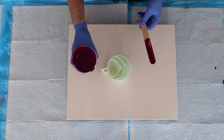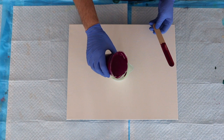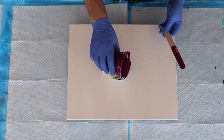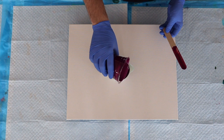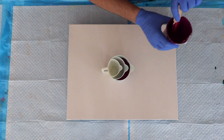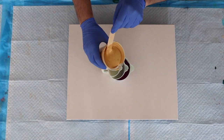So here is my deep violet, and I'm gonna do deep violet in the far chamber. I just decided. That's exactly what I was gonna do. All right, so that's my deep violet. Okay, then the soft gold is gonna go in the center chamber.